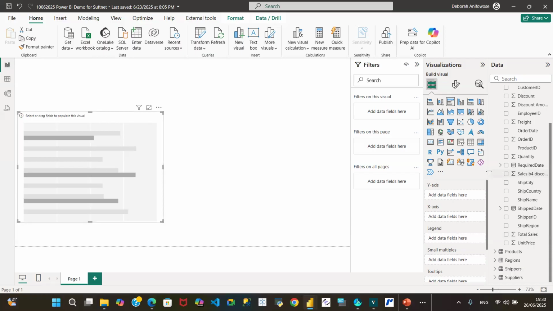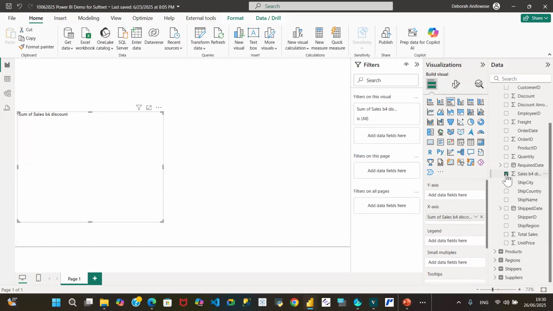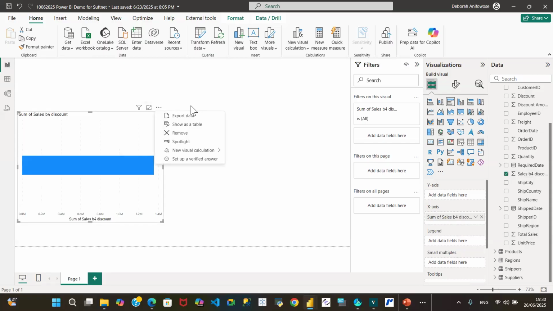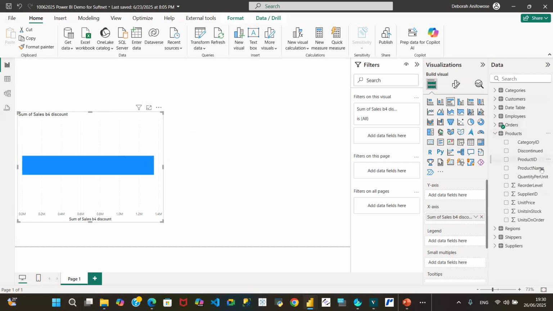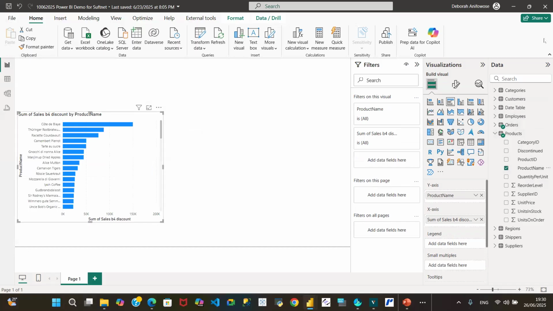So I think using the sales before discount to analyze this would be better. Actually, before I duplicate, we need to bring in the products. So product from the products table. I'll make it product name instead of product ID so that we have a bit of an idea of things.